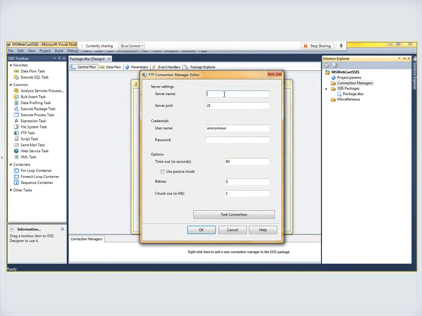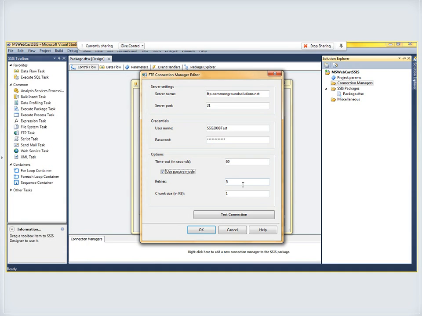And the server name, my own test FTP server, is ftp.commongroundsolutions.net. The default port number for FTP is 21. My username, I have a dummy username and password that's SSIS 2008 test. This username only gets you access to one folder structure, so not much damage can be done with it. Now, my FTP server actually utilizes passive mode, which some FTP servers will use. So I have to turn that on, and I'll test the connection, and that's fine.